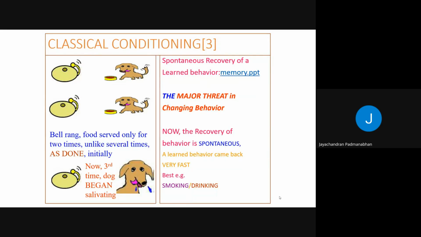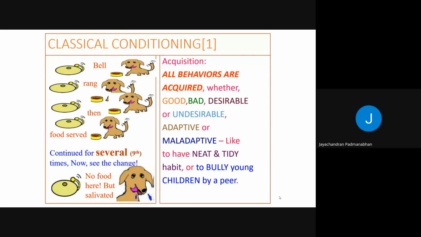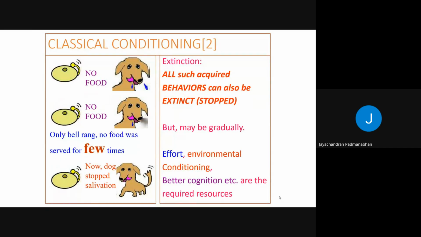Now, his third experiment. I'm connecting all these things to MPC2 because I'm taking a practical approach after teaching the theory: how you can apply this development theory at any stage of development. His third experiment was the same as the first experiment. What was the first experiment? He rang the bell and served the food and created a behavior of salivating on ringing the bell, which he then stopped. So the first one he repeated again.